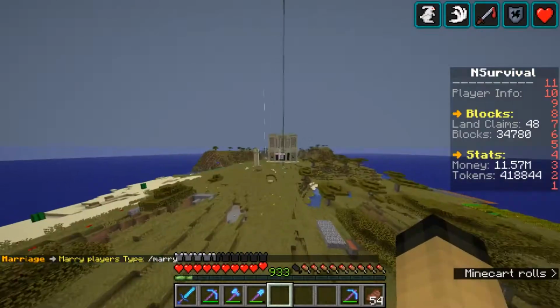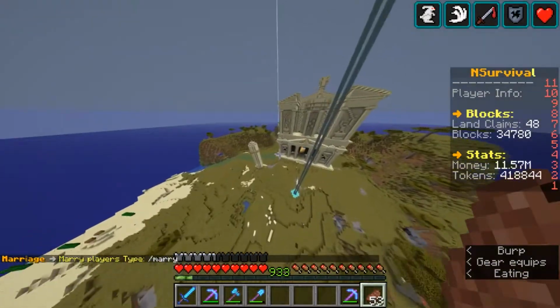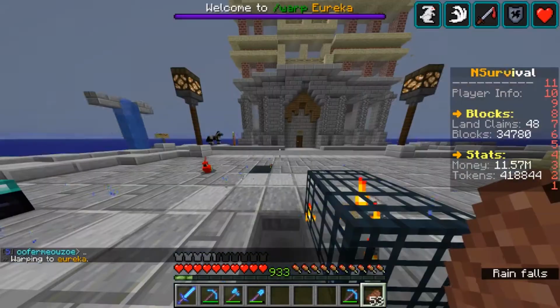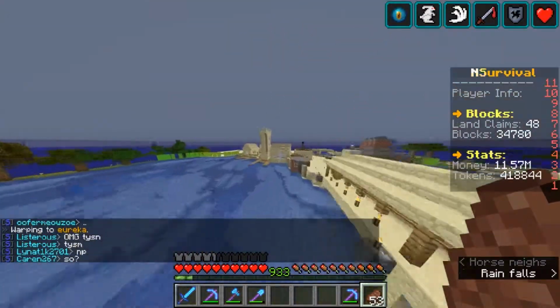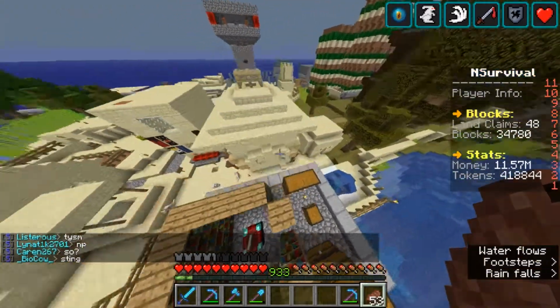So that's pretty much it for my warps. I do have a few more, but they're pretty unnecessary. So now to the big warp itself, Warp Eureka. This is the city that I build most of my things on. It is a massive city, but I'm actually going to show you. It's the second biggest warp on the server. It should be the biggest, but sadly it isn't.